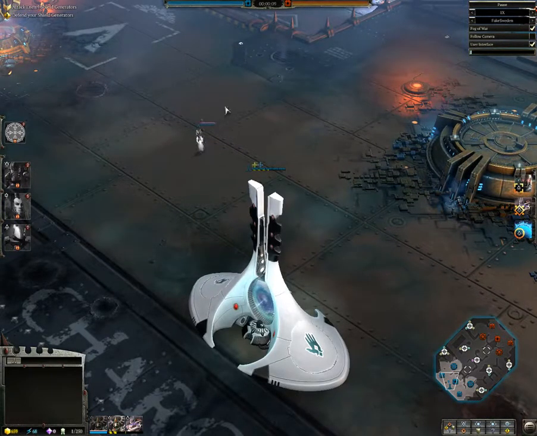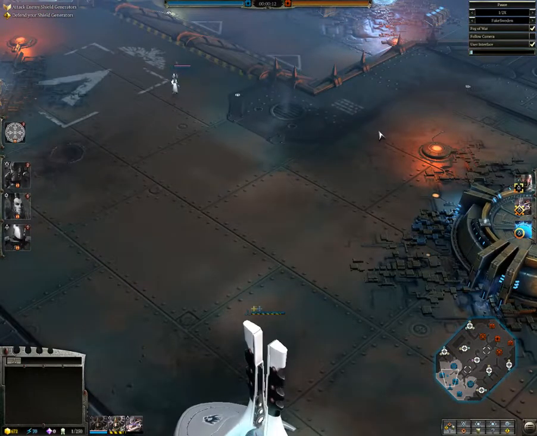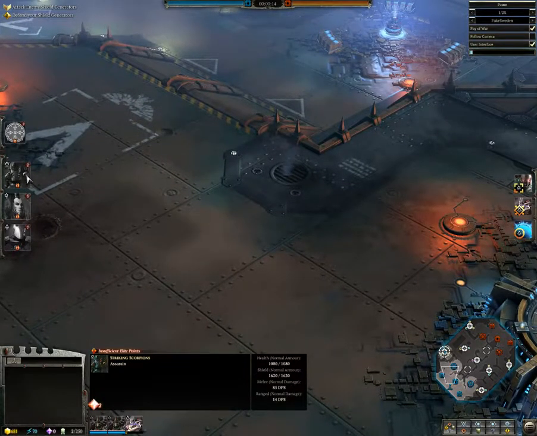Now, I have a very early aggressive build. I'm gonna slow it down a bit so I can explain why. I have the Striking Scorpions, which are an amazing early game damage dealer. As you can see, it has high melee damage with 85 DPS, and it also has a big shield of 1600 and a decent amount of health of 1100.